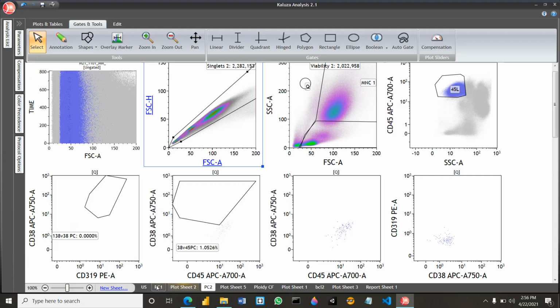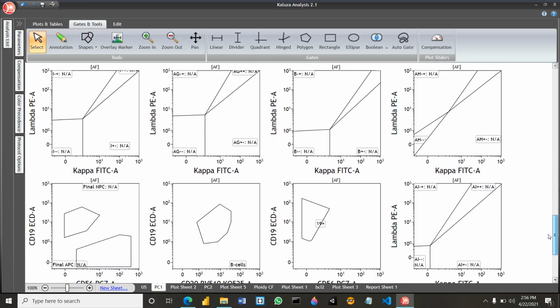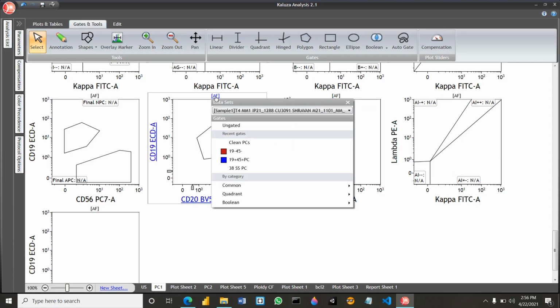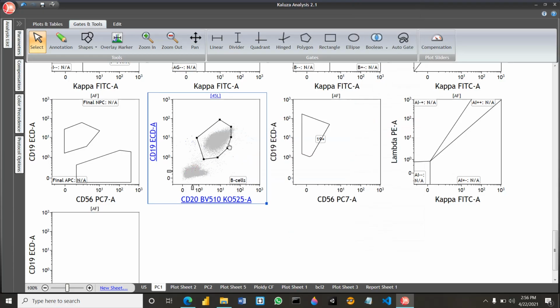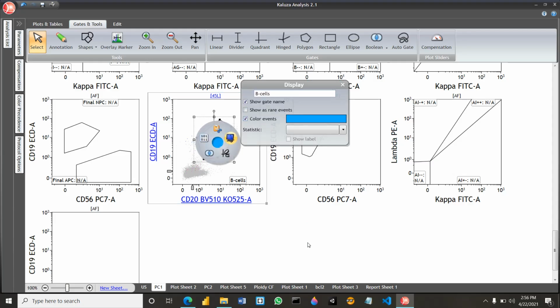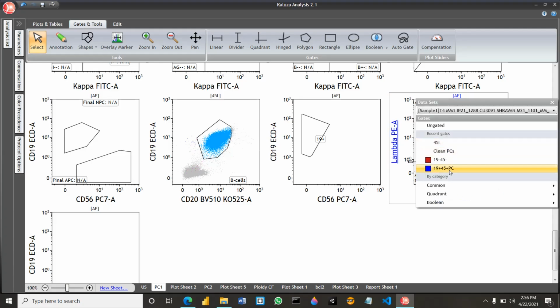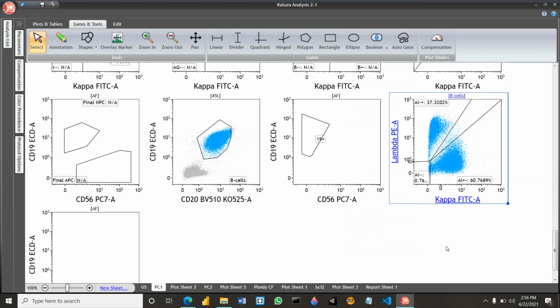Now earlier I forgot to mention something which I should have. For kappa and lambda, whether they worked properly or not, we can look also at lymphocyte B cells, and we have a CD45 lymphocyte gate here. We can look into the B cells. Because B cells are polyclonal, we can check whether these B cells are polyclonal or not. You can see these are nicely polyclonal B cells.